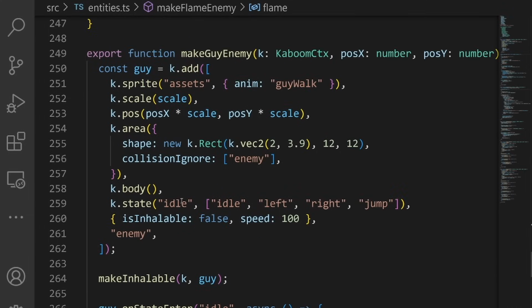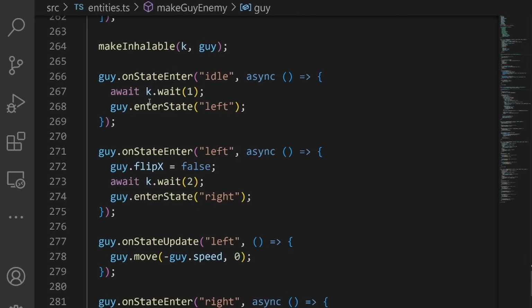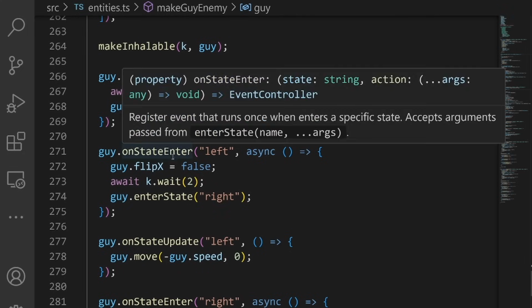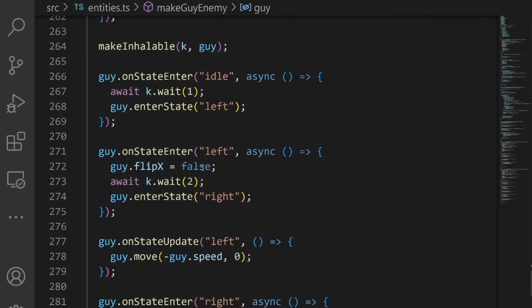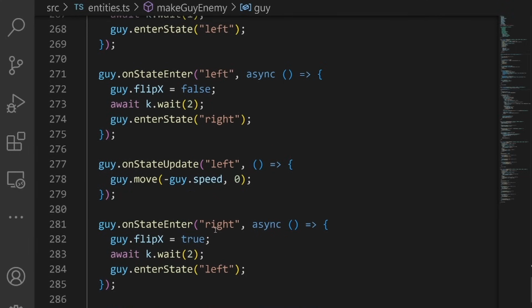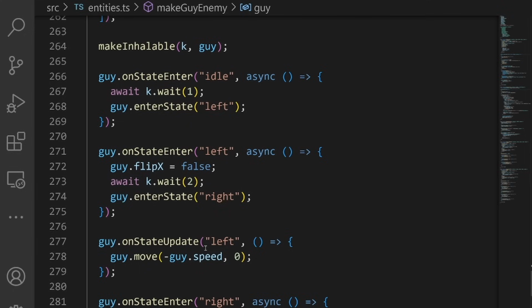Okay, so the state machine here is going to contain more states. Actually, this jump, I did not implement it. I wanted the character to jump after moving left to right. You can do that on your own, but it has 3 states: idle, left and right, and it starts at idle. So at the idle state, same thing, we wait, and then we go to the left state, we flip X false, we set it to false in case it were flipped to the right, which does occur when going to the right. And then we wait 2 seconds before going to the opposite state.